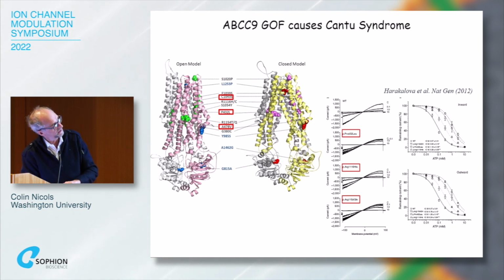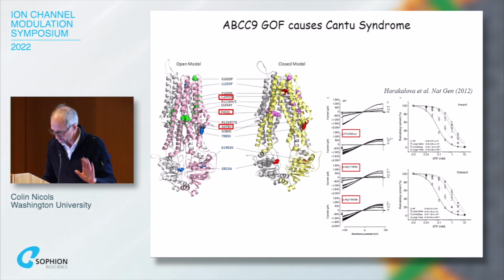But the essence of what happens is, if you look over here, this is showing currents in response to voltage ramps from minus 100 to plus 100 in high potassium in control conditions, and then after adding magnesium ATP, which is going to inhibit the channels, to generate ATP inhibitory dose response curves. This is not our data. And basically it's shifting the dose response to ATP to the right. So at any given metabolic state, there's going to be more channel activity. And this is commonly what we see.